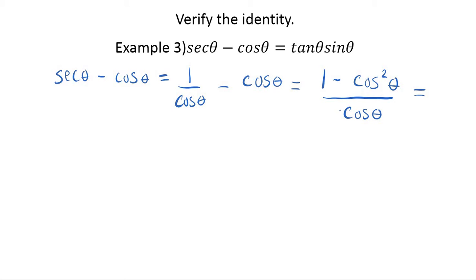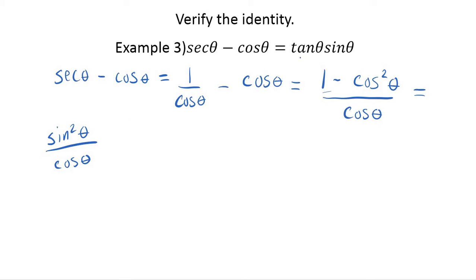You may say, well, I don't see how that really made it simpler. Well, let's see what happens. 1 minus cosine squared, that's the same as sine squared. This is one you get to be pretty familiar with. You do a few of these. It's the Pythagorean identity. Again, sine squared plus cosine squared equals 1. So if you rearrange that, 1 minus cosine squared theta is the equivalent of sine squared theta.